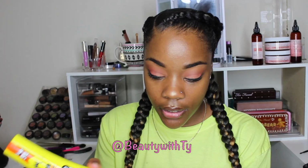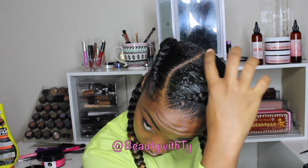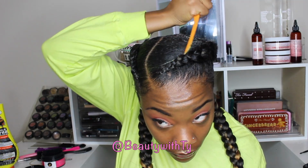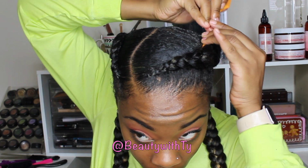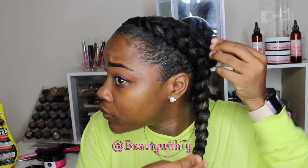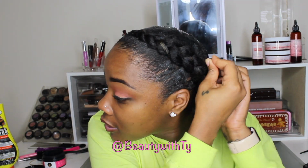Just comb it down, add some more product so that I can get it really sleek and nice and neat with the Gorilla Snot. I love Gorilla Snot. I don't care if it has a lot of build up. A lot of people complain about the build up, but I don't care.